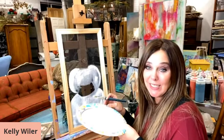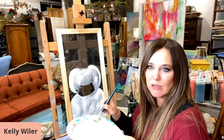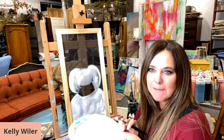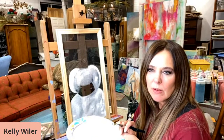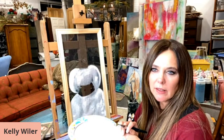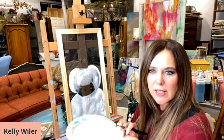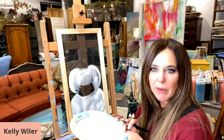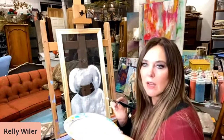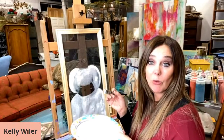Stacey recommends using a contrasting color. Yeah I'm thinking maybe like a fun bright blue or bright turquoise. Heather says she thinks the stain I used on the floral was perfect — it matches the other frames that she made. Oh that's awesome. Patricia is voting for the frame to be painted in red.